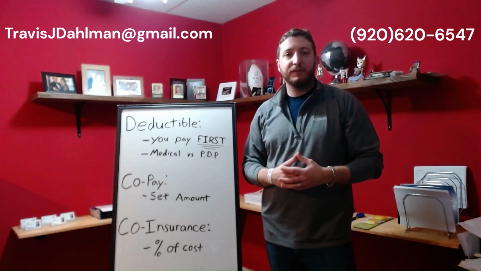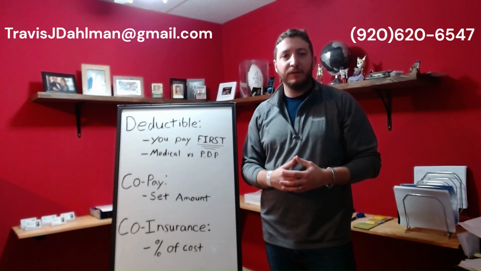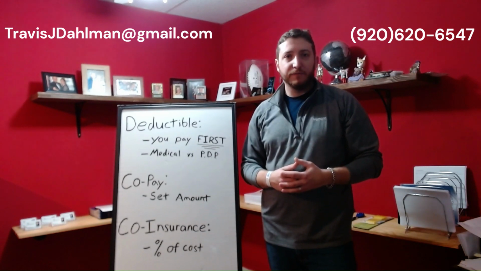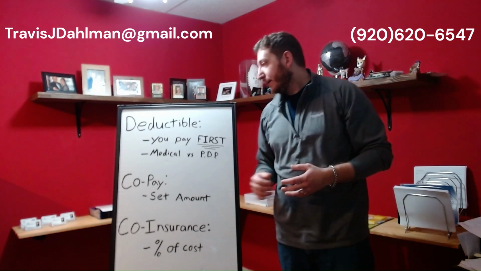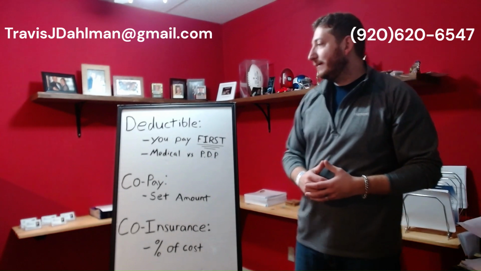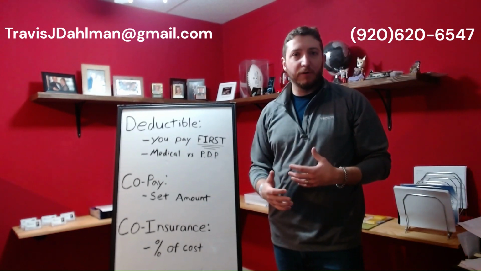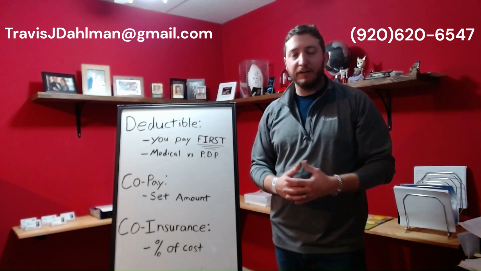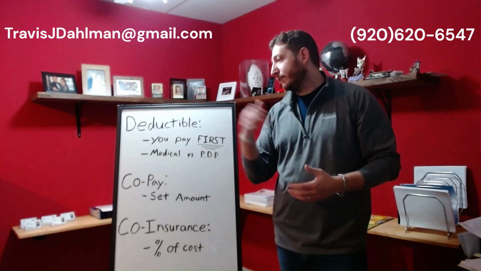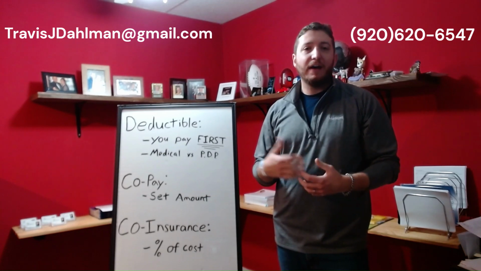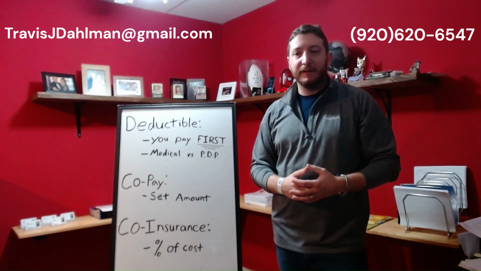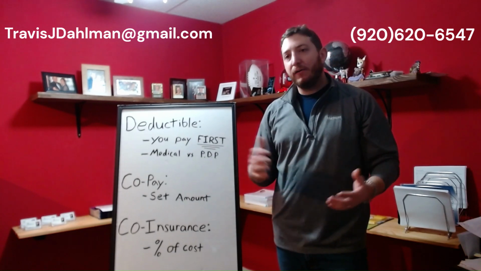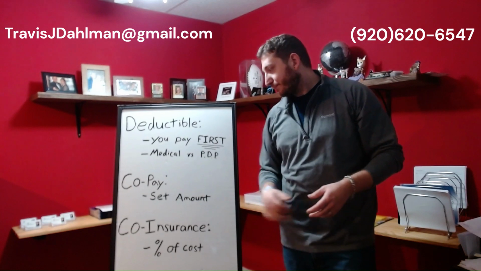If you want to know what exactly your deductible is, you can reach out to myself, your health insurance broker, agent, whoever you're currently using, or contact the customer service number on the backside of your insurance card. So the medical deductible is the amount that you have to pay before the insurance starts paying their portion for doctor visits and such, as well as medical deductible falls under Part B. So if you have a deductible that you need to meet for medical expenses, and let's say you need to get oxygen or some type of durable medical equipment, that also falls under that medical deductible.